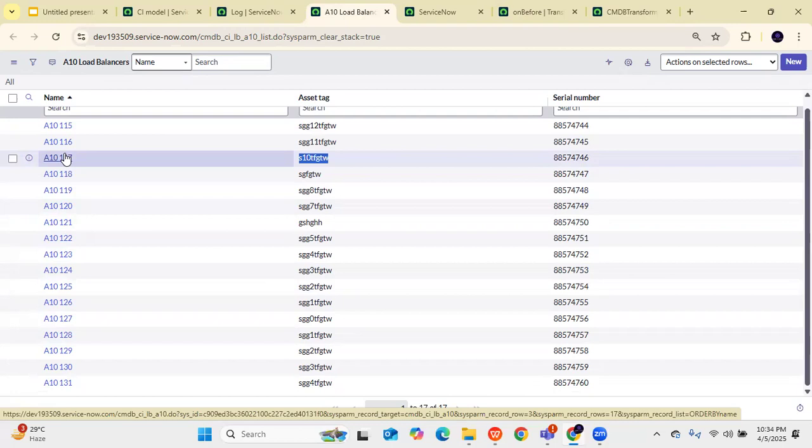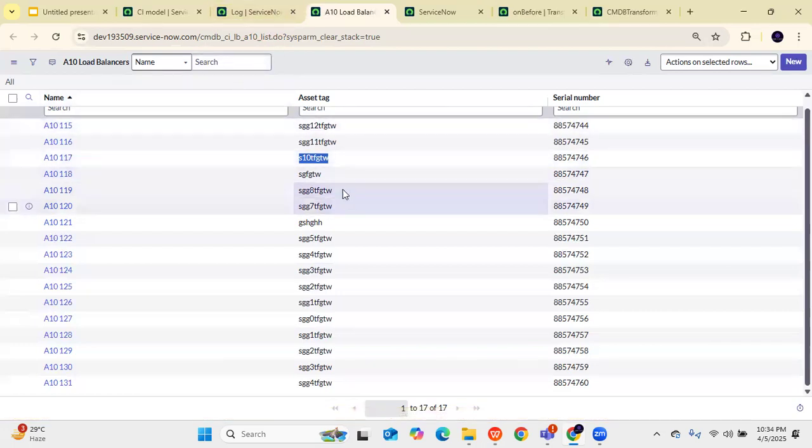Got my point? What I'm saying? Yes, got it. Let's say there can be two cases. If you are giving the combination of name and serial number, and both the serial number and name are matched, then only it will update. Let's say you give the same name but the serial number is different, so it will create. But if you only fix the name field as the identification, it will only check for the name. So that is how the logic will work over here. Got my point?